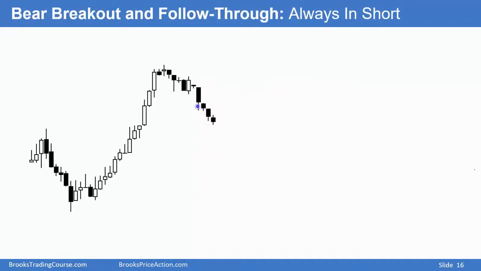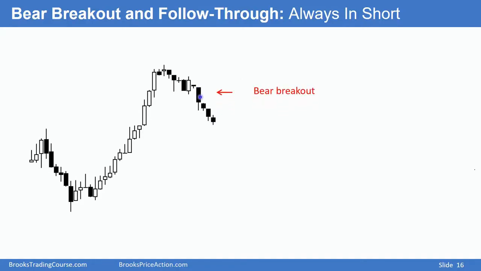And that's what we have. Not a strong reversal down here, it's a bull flag. But then we have a bear breakout below the bull flag, and we have a bear follow-through bar, and now we have 4 consecutive bear bars. Now the probability is this is strong enough selling, first reversal up will be sold, and there'll be at least a second leg sideways to down. So now the context is good for the bears.